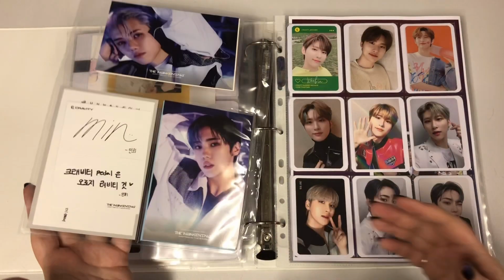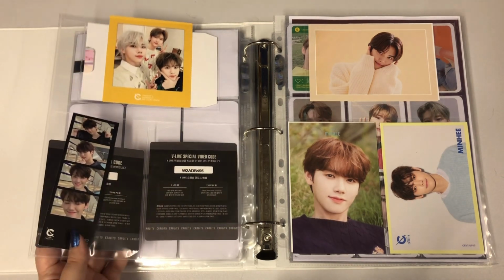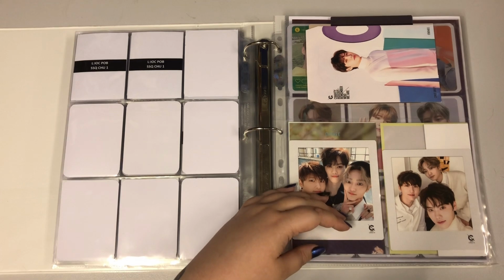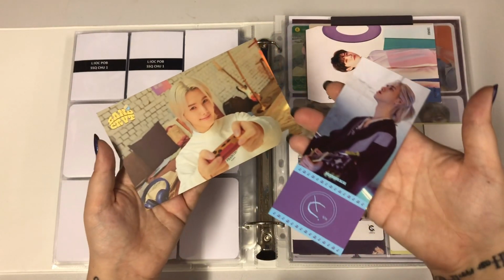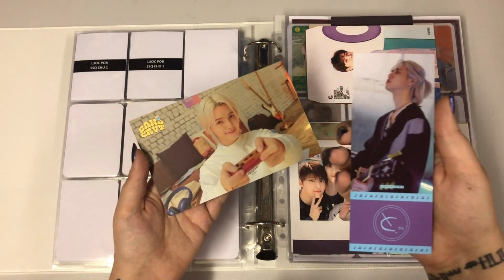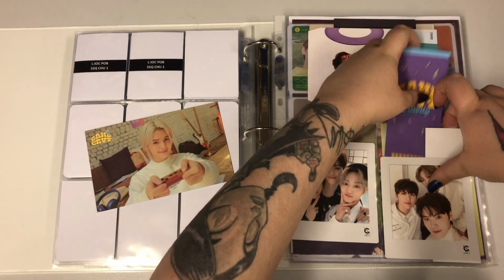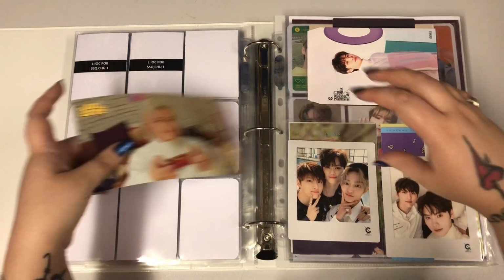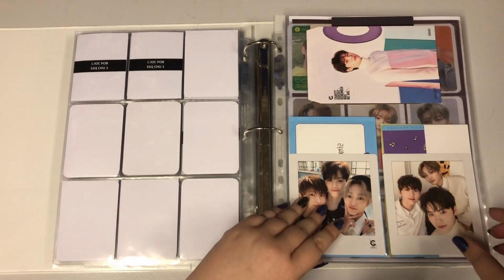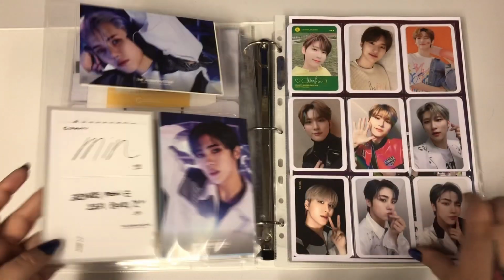But I have a couple of non-album things to put away, and I didn't actually leave a spot for them, so I'm just gonna shove them where I have room, even though this is my album section. But I have the postcard and the, is it a ticket? Yeah, special ticket from the Season's Greetings. So I'm just gonna put these here for now. I will set up a separate spot for them later, but I'm gonna put these on the back here where I have room for them, like that. So that's it for Cravity today.